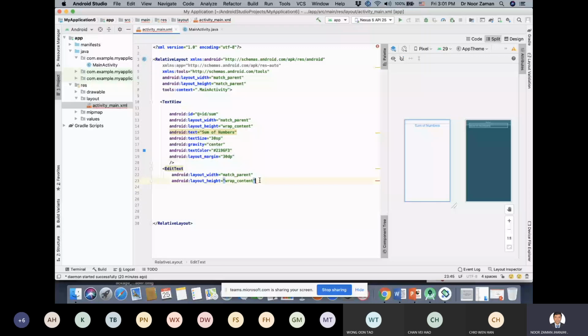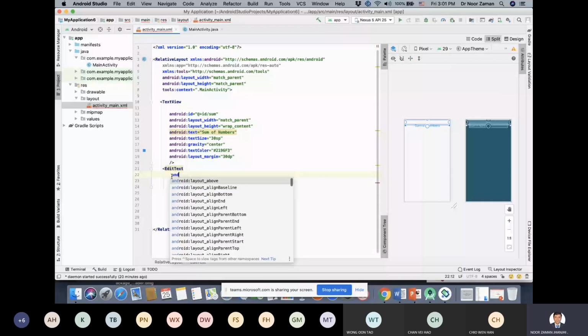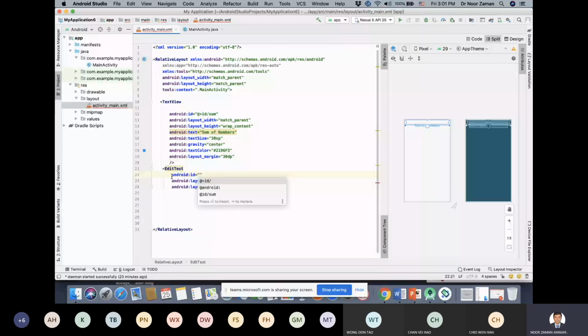Before we go ahead, we have to identify the ID. So for example, we are identifying ID. Now you know already how to identify ID. Okay, so you can see now it will not be an issue for you. And for this, we can go quickly and say anything you want. Say for example, we say number 1. Okay, because we are saying that this will be number 1, and then that other one will be number 2, and then we can say how we are adding them. So this is the ID or number 1.